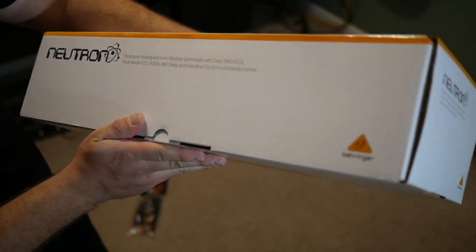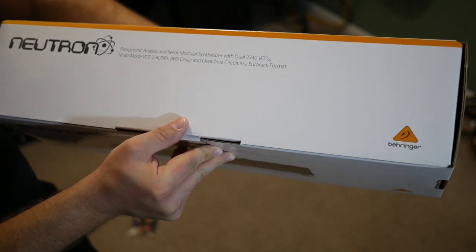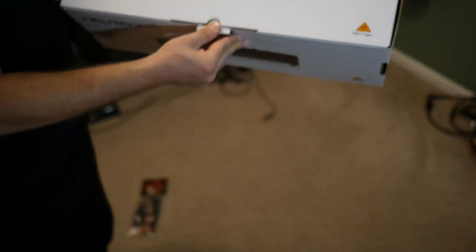Paraphonic analog and semi-modular synthesizer with dual 3340 VCOs, multi-mode VCF, two ADSRs, BBD delay, and overdrive circuit in a Eurorack format. So these do fit in a Eurorack-styled mount.